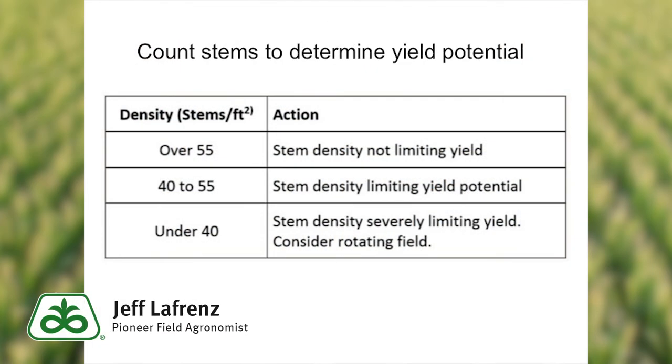The bottom line is we really need to count stems to determine yield. We're probably a little early for that yet, but when we get maybe four to six inches of regrowth, it's stems that we're looking for. The key number is that we need at least 40 stems per square foot to keep that stand — maybe a few less if you've got grass seeded with the alfalfa. We want to evaluate these fields as soon as we can to determine if a field needs to be torn up and a new crop put in, but we do need to give it a little more warmth and time to see how this regrowth is coming along.